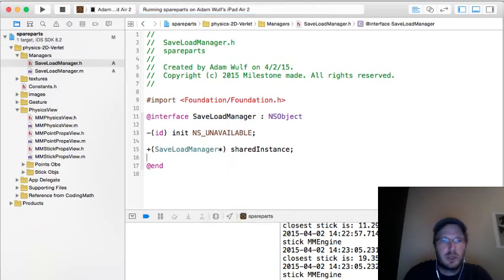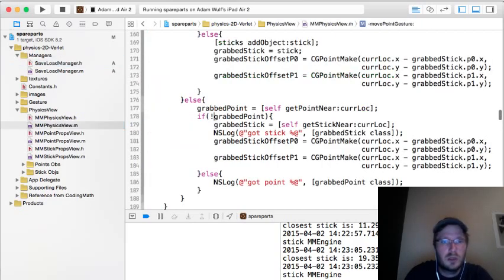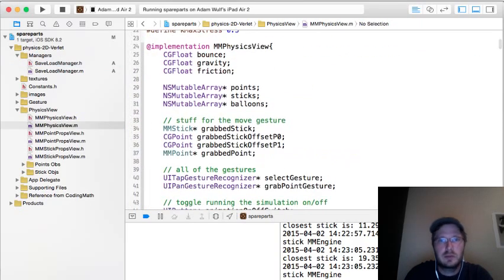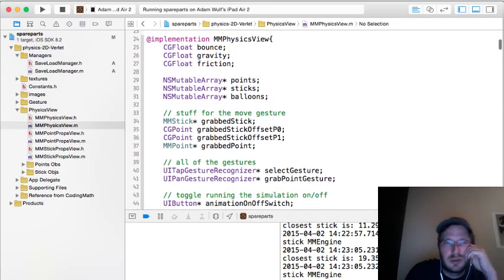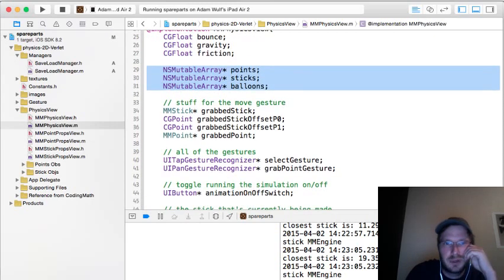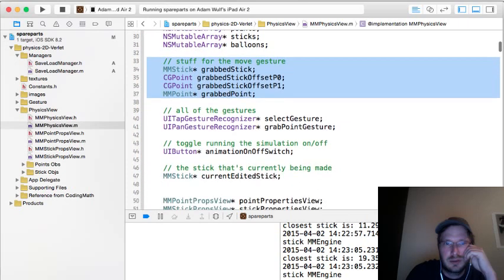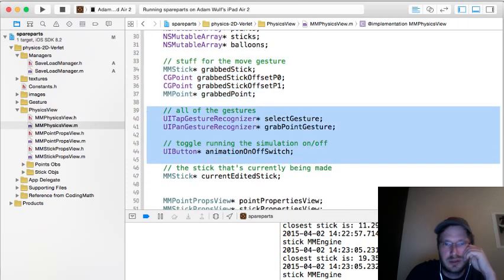So now we need to, what do we need to do? To save and load state, it's this stuff, right? This stuff is UI. These are gestures.